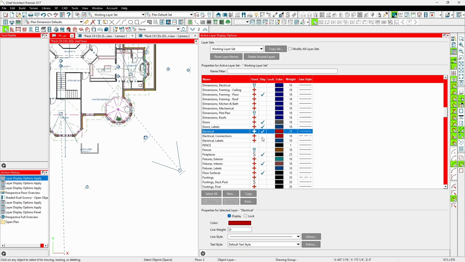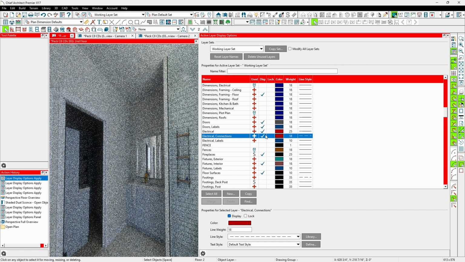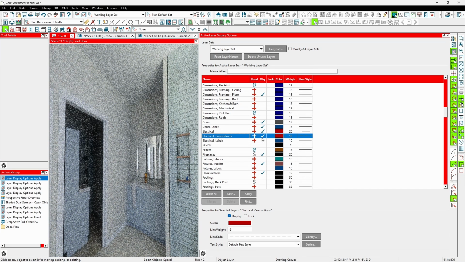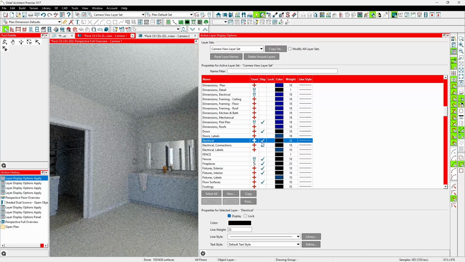Did the wrong thing. Electrical and electrical connections. I had actually turned them off instead of on. So we'll come here and we'll make sure that we have electrical and electrical connections. Electrical connections. They're still not showing.